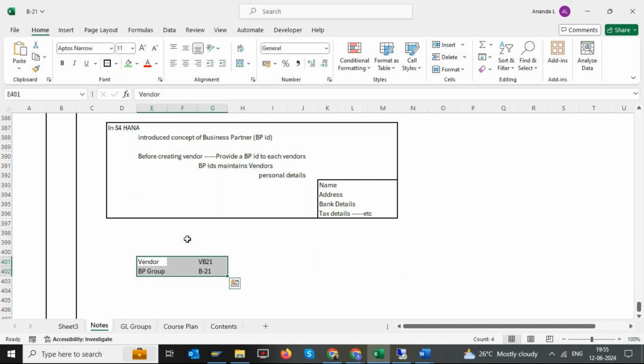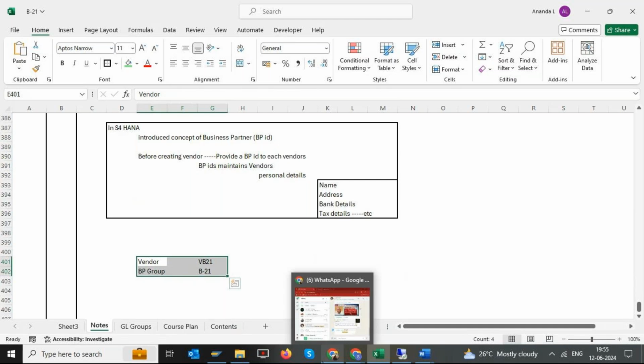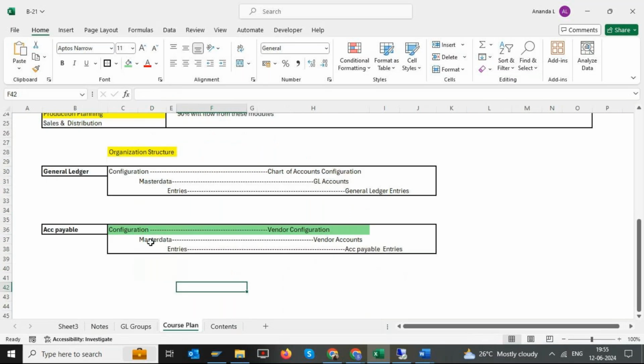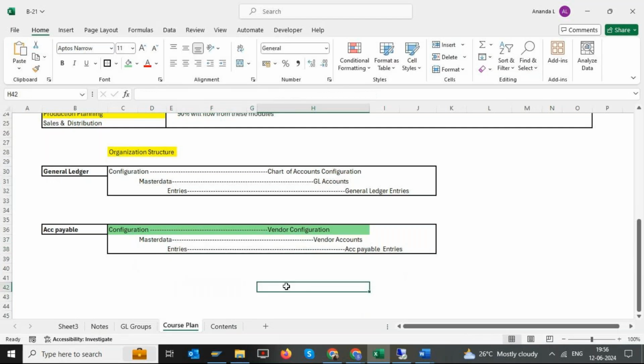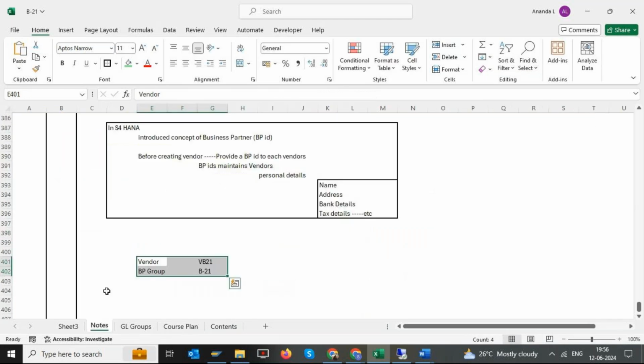See what I do now. I create one vendor. Then you'll get an idea of what exactly I'm telling you. Why did I do this configuration to create vendor? Why am I going to create vendor? I want to do the transactions of accounts payable. So now I want to create vendor accounts. Let me plan what vendor accounts. I'm going to create three vendor accounts.